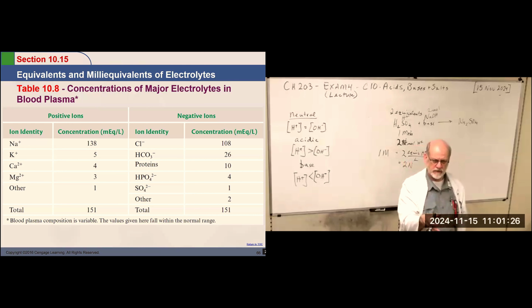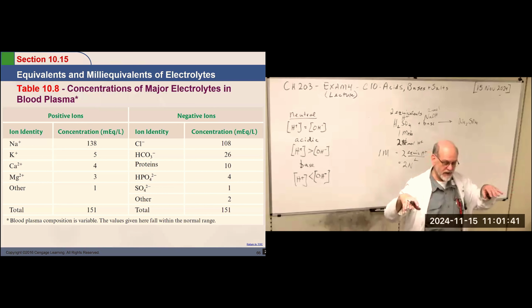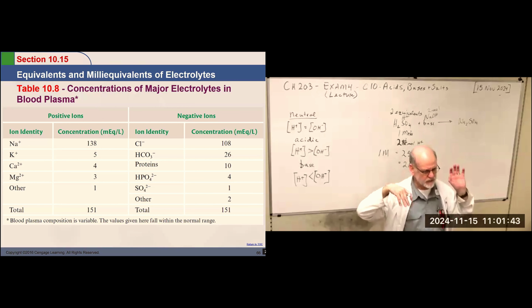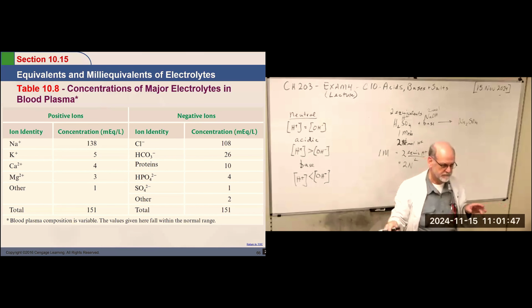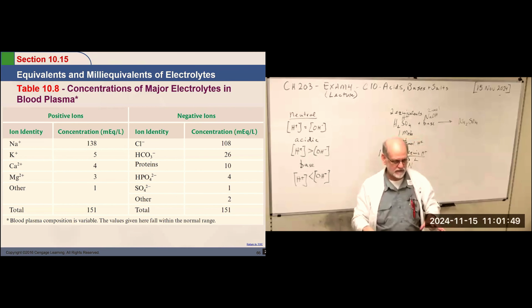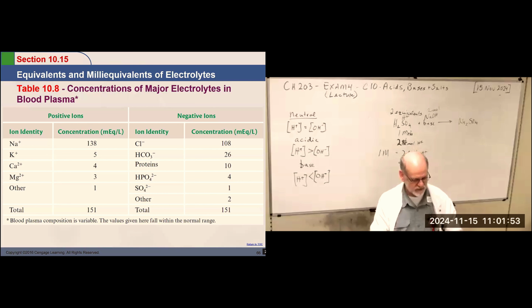Expressing them in terms of equivalence means that you can think not in terms of the charge on each of the ions or the electrolytes, but in terms of you're comparing apples and apples now. Whereas if you have to think of them in terms of this one's got 2 plus charges, this one's only got 1, then it gets confusing. And doctors can't afford to be confused. So we issue the values in terms of equivalence.